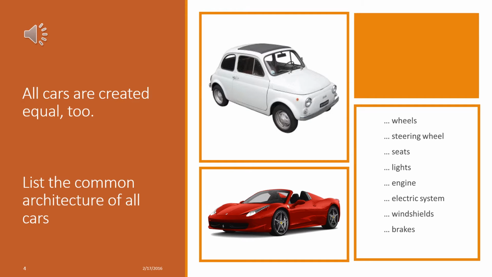Once you've learned how to use one car, you can use all cars. This is not so true for computers, but nevertheless, I'm trying to explain to you that there is a basic architecture that works for everything. One architecture for cars, another architecture for computers. Next slide, we look at that.